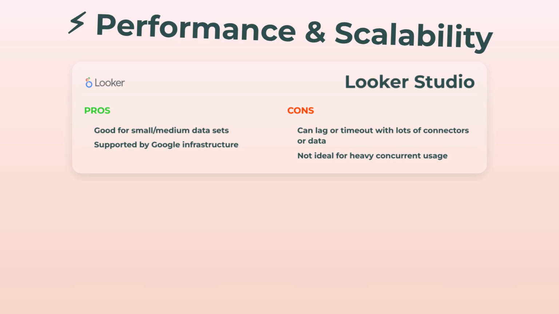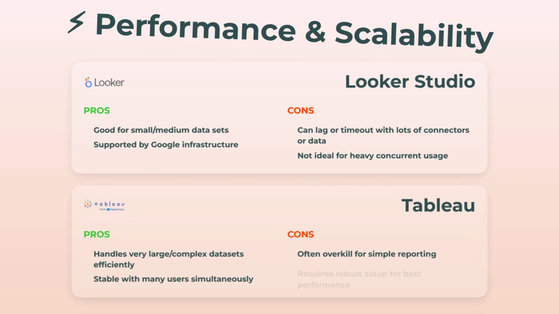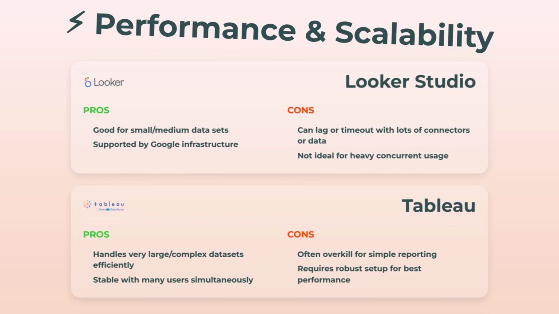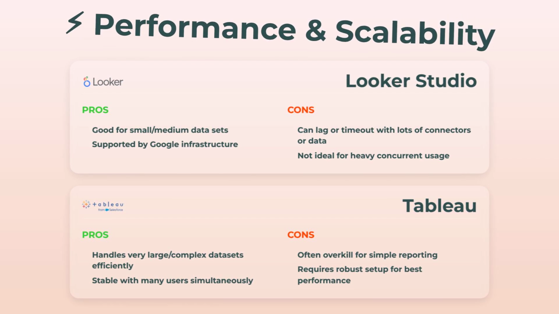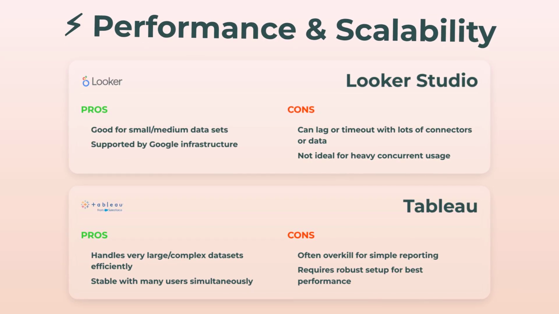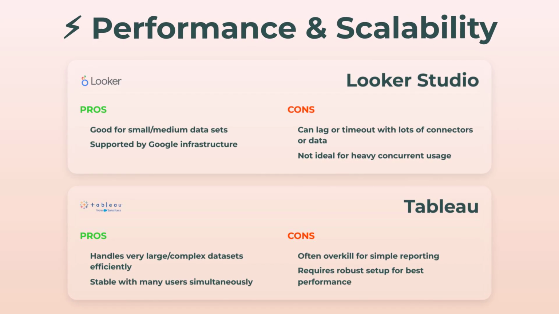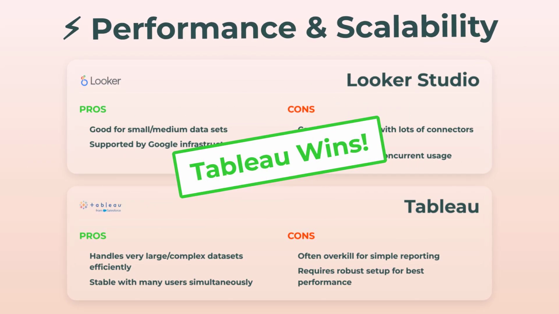Tableau, on the other hand, is basically built for enterprise chaos. Big, gnarly data sets, tons of users. Tableau just keeps rolling. The flip side? It's kind of overkill if you just want to make a monthly report for your team. Still, if you need bulletproof speed and scaling, Tableau wins here.